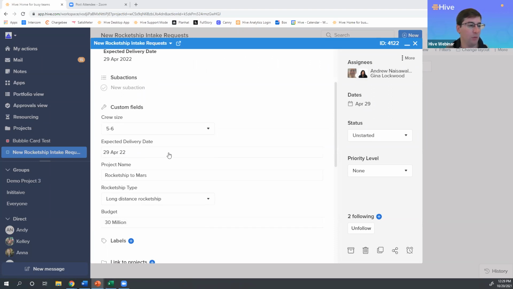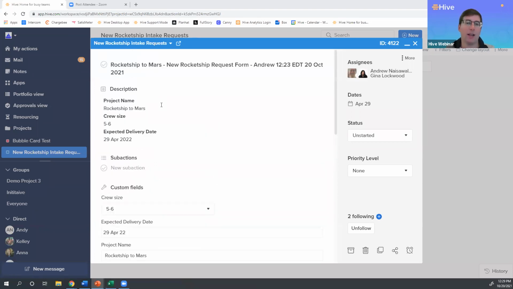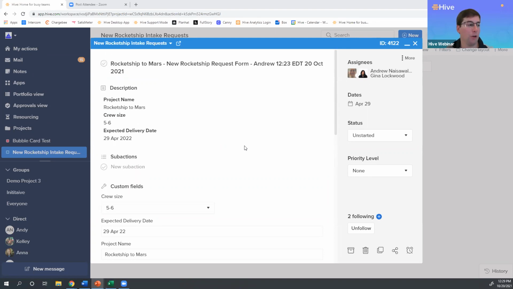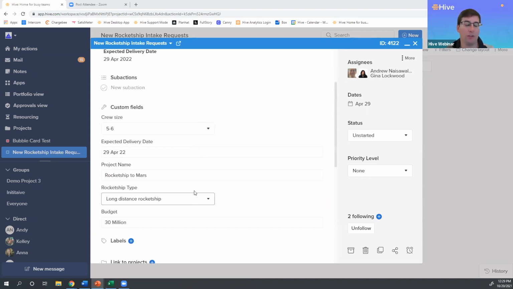You'll notice that date, because we designated it to go to the dates field of the action card, is also listed there. We chose for the project name to be listed as well as a project custom field, same with the rocket ship type. So we have a lot of functionality that can be customized to your preferences, whether that should live in the description, to denote some of the key components of that action card, or if those should be created as custom fields here.